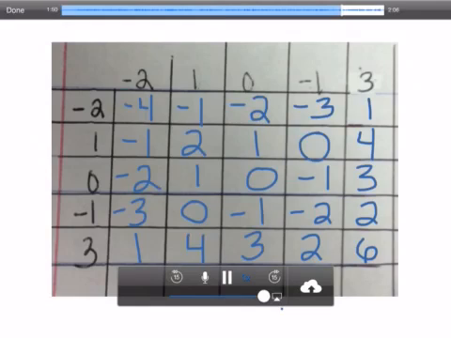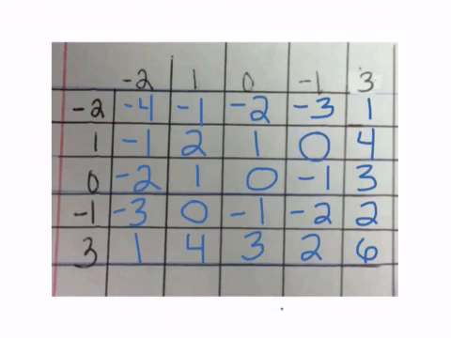Okay, so here's the table all completed. Part D says, if Tabitha could choose the winning sum for the double spin game, what sum would you advise her to choose? And what is the probability of getting that sum? So go ahead and answer those 2 questions.